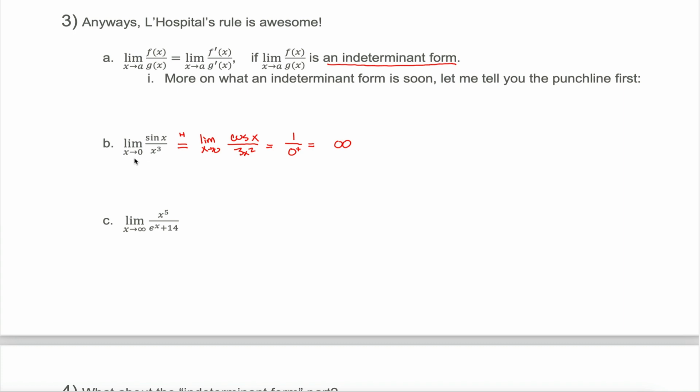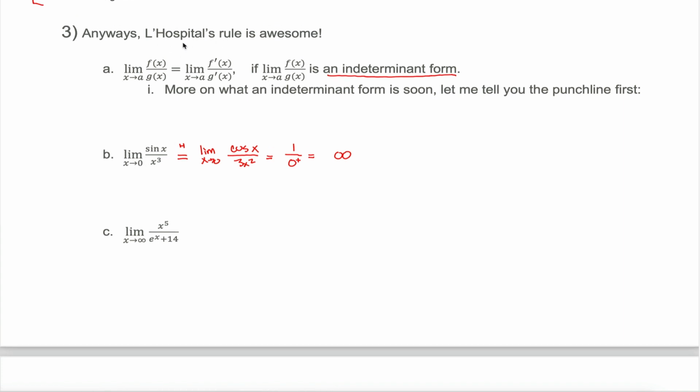the value of this limit ends up being infinity. And if you think about it that way, L'Hopital's rule actually has some intuitive sense to it, because all the derivative is telling us is the rate of change. So sort of the idea is, evaluating this limit, we don't have enough information to figure out what happens when I divide these two things because they're both getting close to 0. So what I have to do is figure out which one gets close to 0 quicker. I have to examine the rates of changes of the top of the fraction and the bottom of the fraction. That's what L'Hopital's rule does.